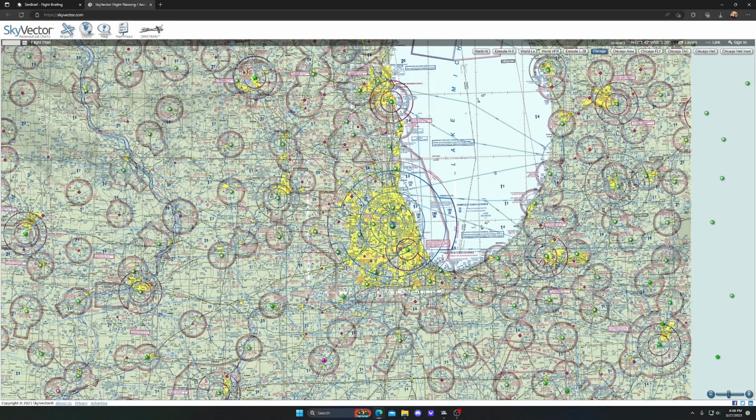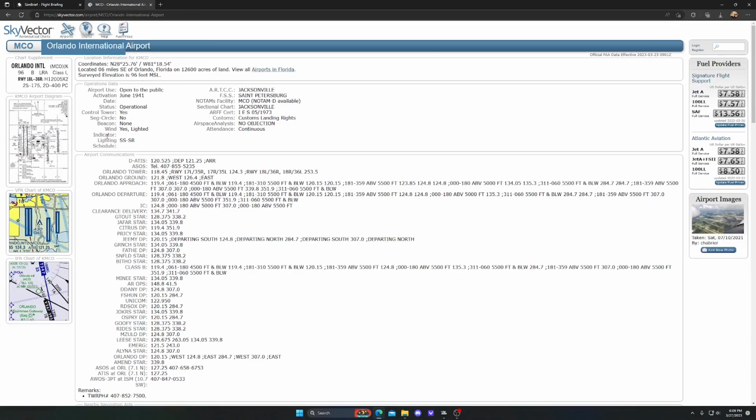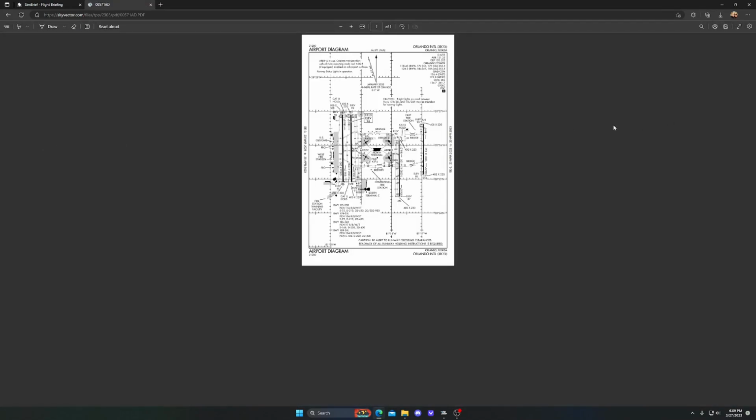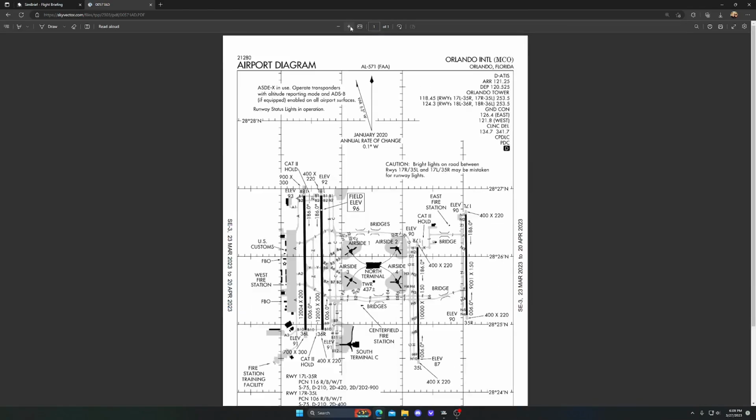Now, how to use this website, you just go to airports and then you type in the airport you're at. I'm going to do KMCO because that's the airport I'm currently at. And after we type that in, we get a lot of information. We can select this image and boom, we have charts. And what this does is show what runway you have landed at. For me, I've landed right here. This is the runway I landed at. Let's zoom in a bit.